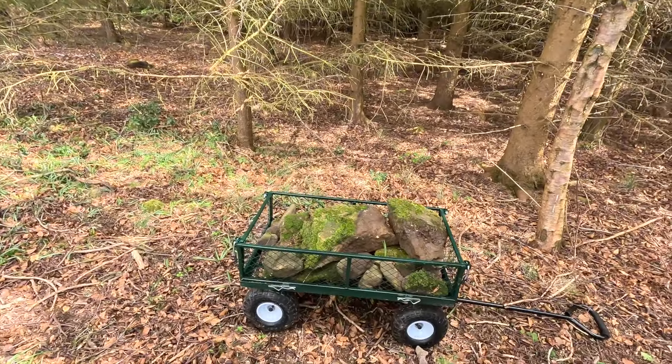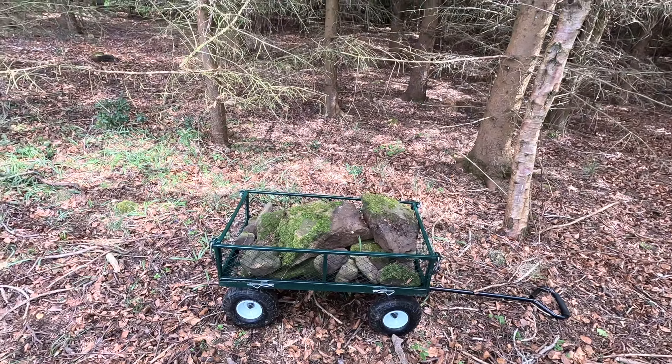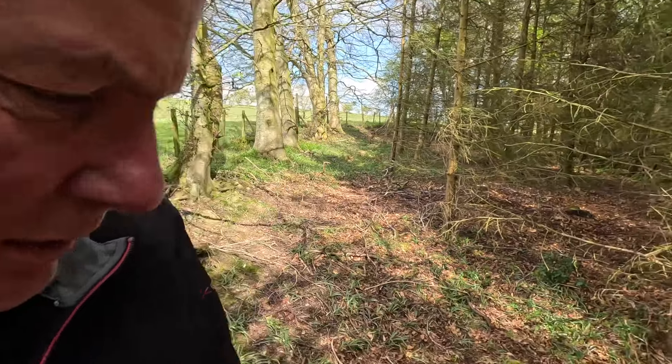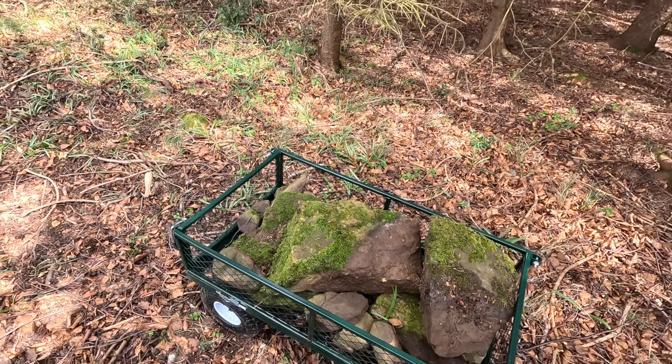There's the first load done. There's quite a bit of weight in there so I'll have to take my time pulling it back — if I can get it back over all the bumps without spilling it. I've got some decent rocks there. There's a couple more at the back of that tree — they're lovely and flat by the looks of it but they're dug in right well and the holly bushes are covering them so I was getting stabbed in the face. I'll come back up, get another couple of loads. There's some canny rocks in there. I'll get a few more loads and then we'll start prepping the area, get some mud, and we'll start building.